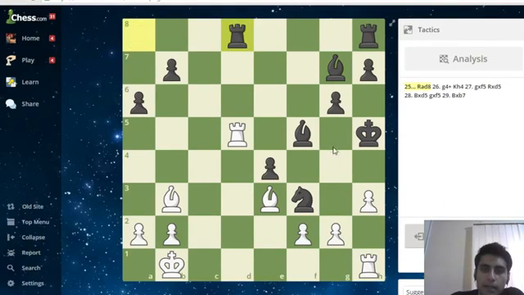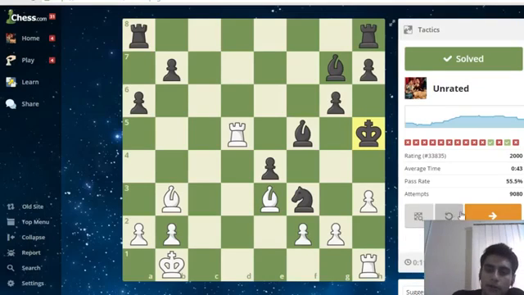So I should have spent a little more time and realized that after rook takes bishop, bishop f7 is really strong because of the mating threat against his king. Okay, so that's one wrong for me.